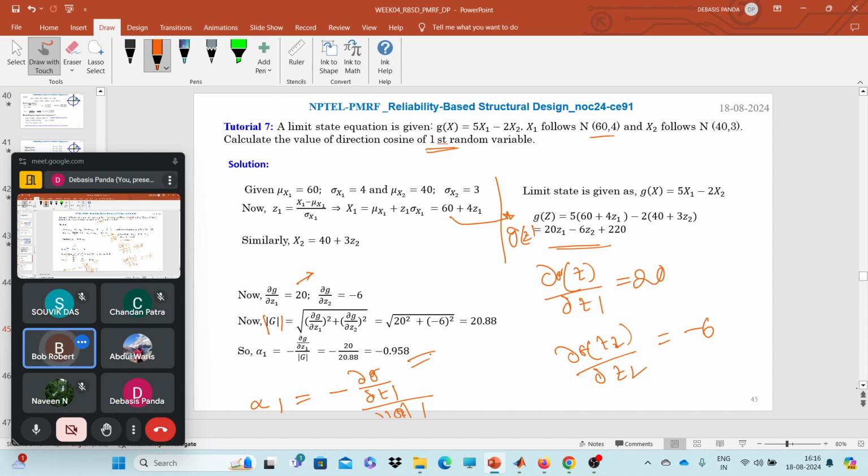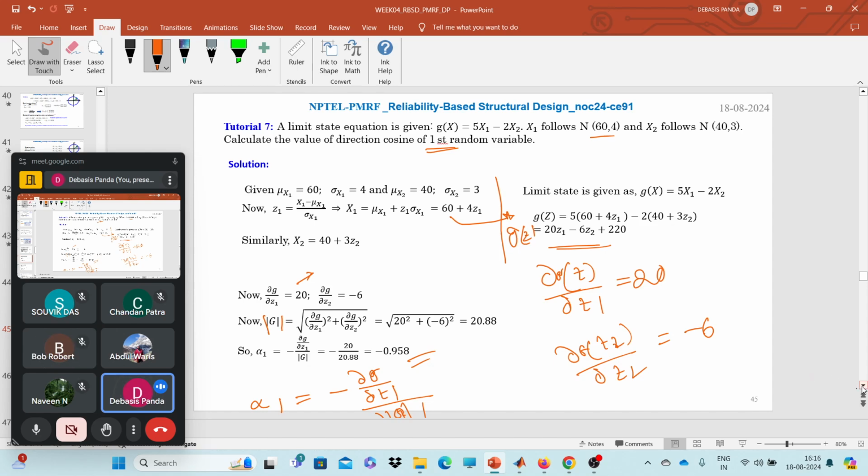This seems a bit different just because it's following a normal distribution. Yes, these are following normal distributions. If they do not follow a normal distribution, then we first need to convert them into normal or equivalent normal distributions, and then solve the rest of the problem. All the problems we are solving today are uncorrelated and all are normal. If they are non-normal, we first need to convert them into normal, and only then can we solve using this process or the equivalent normal.